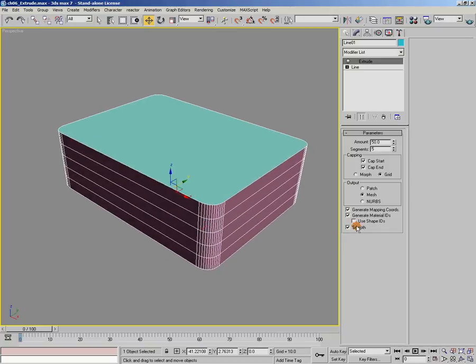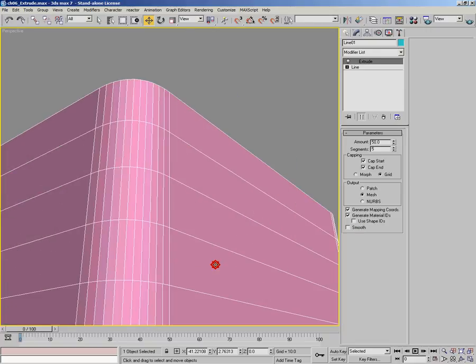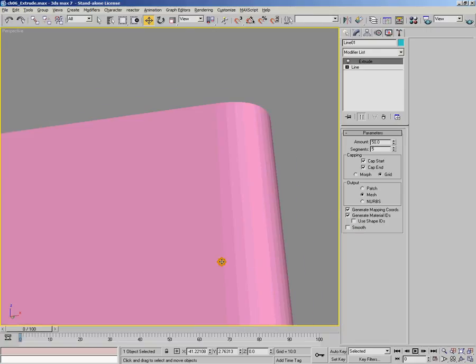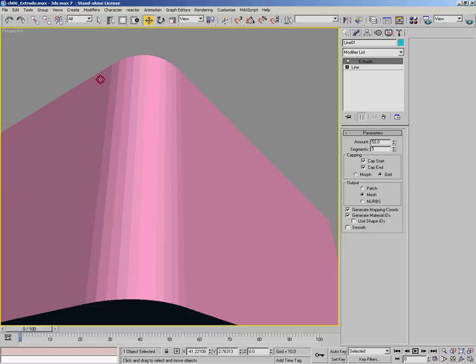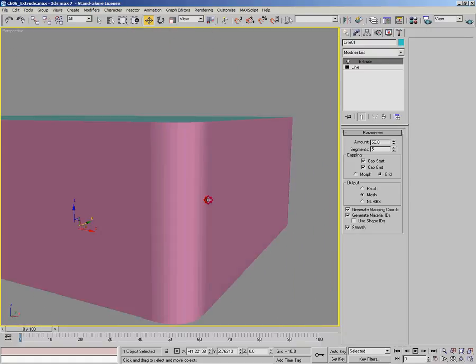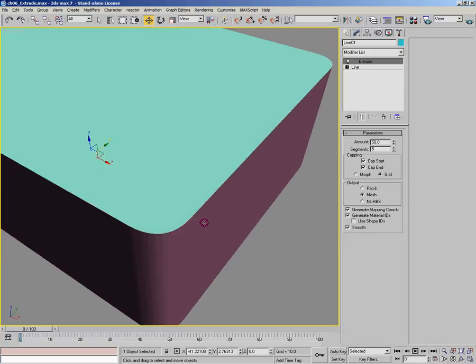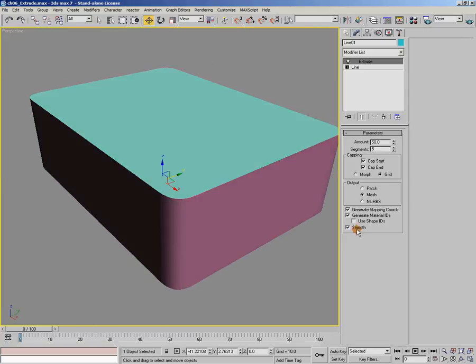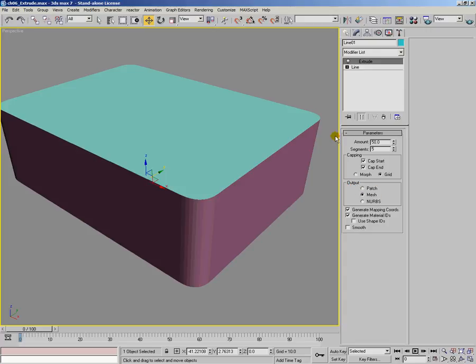And the last option is, do we have smoothing turned on or turned off? Generally, you want it turned on. If you get rid of the wireframe now, you can see that this is actually not smoothing, so you can see the actual segmentation. We can turn smoothing back on, so we've got nice Blinn or Phong smoothing on the corners. If we don't want to put smoothing on, we can just leave this off and apply it later using the smooth modifier, or we can go in, edit it as a mesh, and apply it by hand.